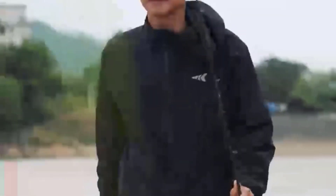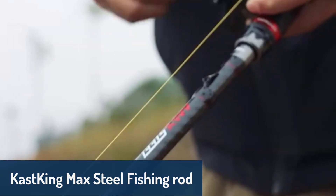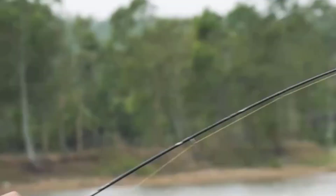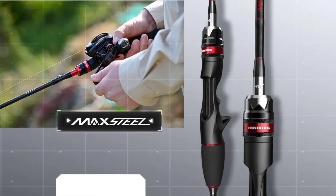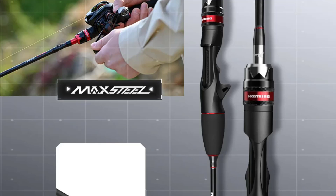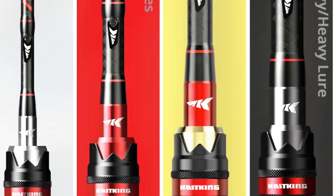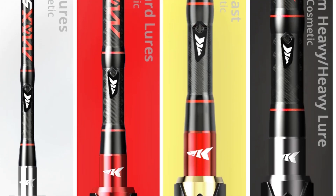Finally, number one, the Cast King Max Steel Fishing Rod takes the top spot with its cutting edge design and performance. This rod is made from sensitive carbon fiber with resin, ensuring a lightweight yet super hard build. With fast action and multiple length options from 1.8 meters to 2.4 meters, it's designed for a wide range of fishing styles and species. Whether you're targeting bass, trout, catfish, or even saltwater species, this rod handles it all with ease. Its dual spinning and casting configurations, along with a line weight capacity of up to 80 pounds, make it incredibly versatile. Available in stylish red, silver, or gray, the Cast King Max Steel is not only a powerhouse but also a visually stunning addition to your fishing gear.